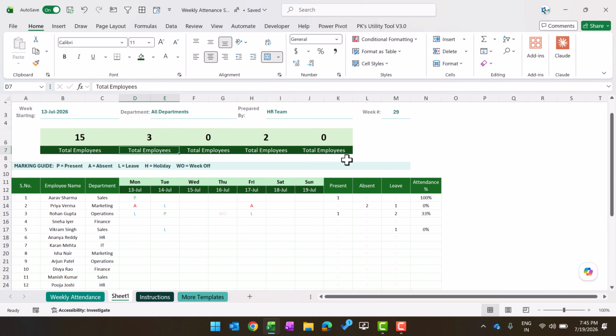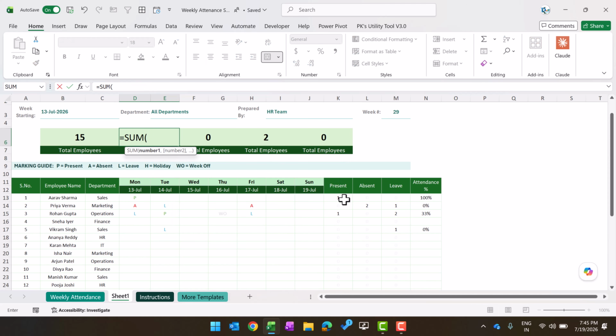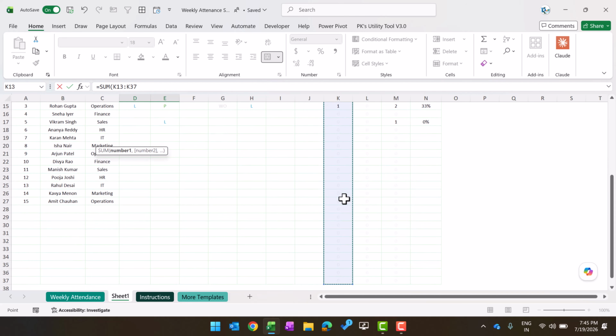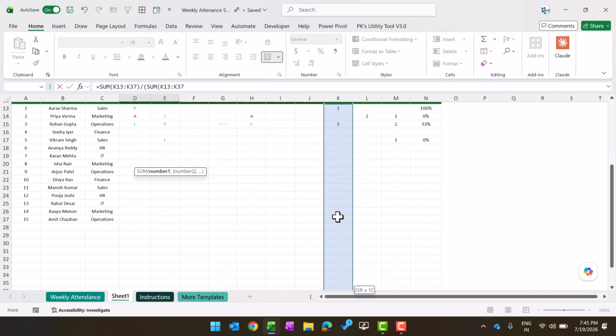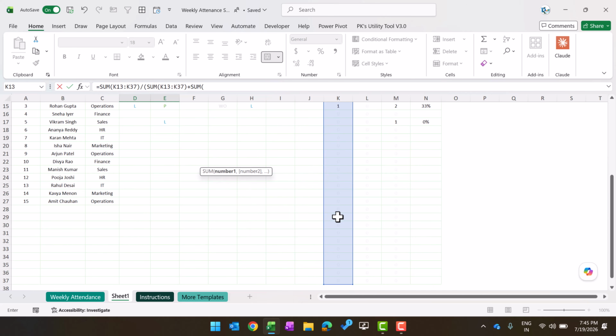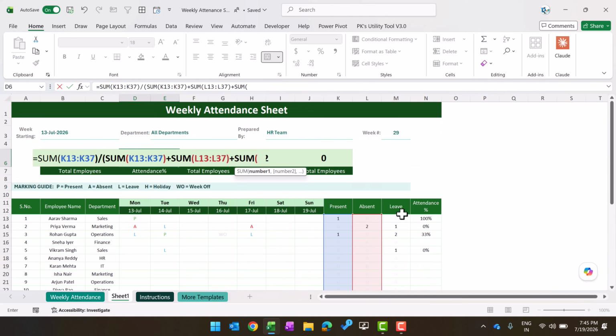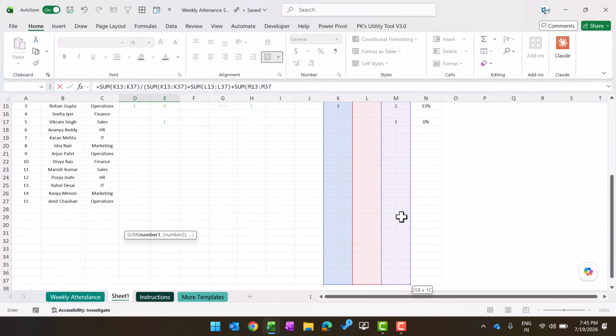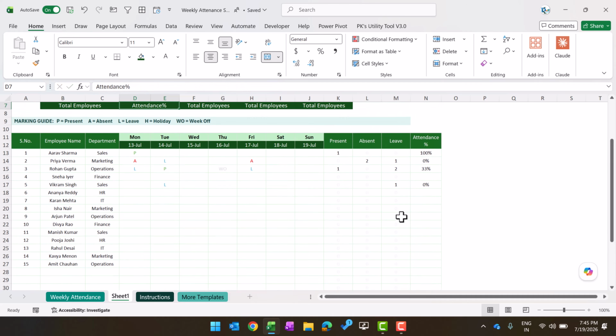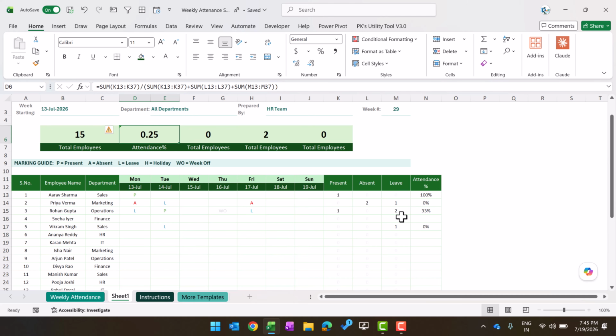Now what we will do, we will take here, let's say, attendance percentage, and that attendance percentage we will take for sum of present. Okay, we can take the sum of present, this one, and divide by, put one bracket, and first we will take the sum of present plus sum of absent, the same formula, plus sum of leave. This is what we will apply, and just hit the enter. We are getting here percentage, and we can convert this into the proper percentage format from here. So this is 25%. Okay, if you want to show some decimal, you can use that also.